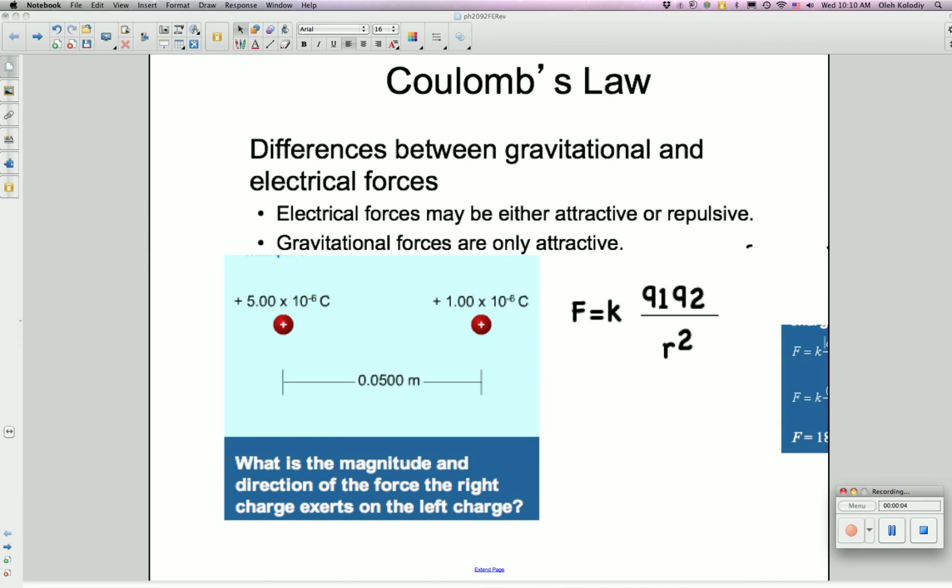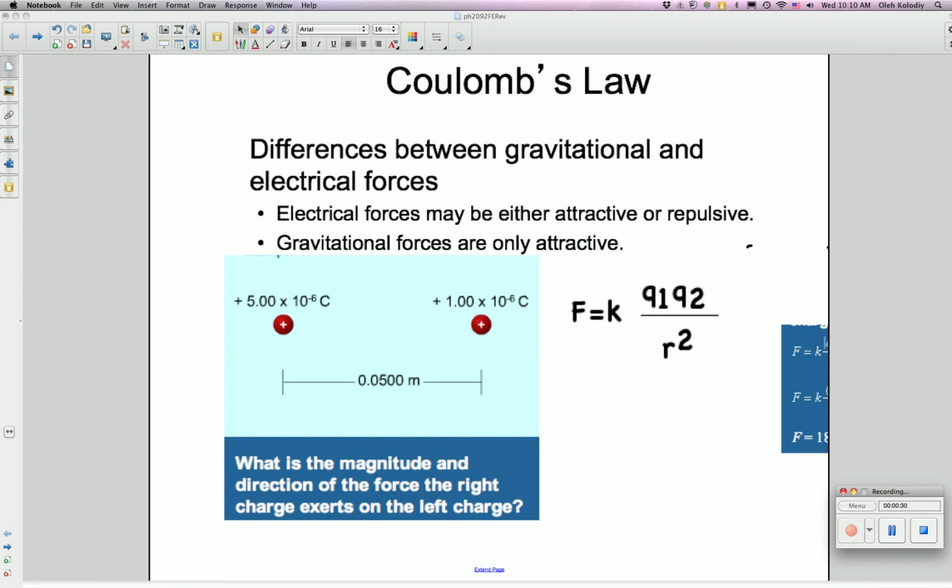We began this course with the study of Coulomb's law, which is a force of attraction or repulsion between charges. There are two types of charges, positive and negative, and the force can be either attractive or repulsive. If the charges are the same, the force is repulsive. If the charges are opposite, then the force is attractive.